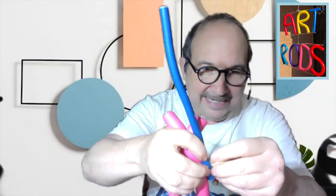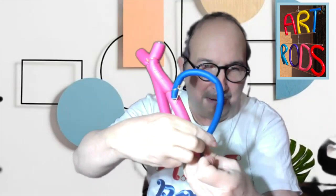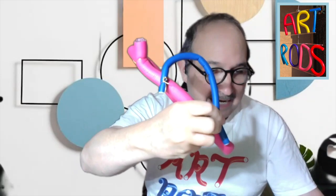Now, to make the wings, we're going to use the same color on each side. So we're going to take this and stick it up straight along with the butterfly and wrap it around with a twisty, make an X shape and twist, twist, twist. Okay, and then you're going to bend it back and wrap it around the bottom so that it's lined up along the bottom the same way. Get a twisty and start twisting into an X shape. Get it nice and tight.